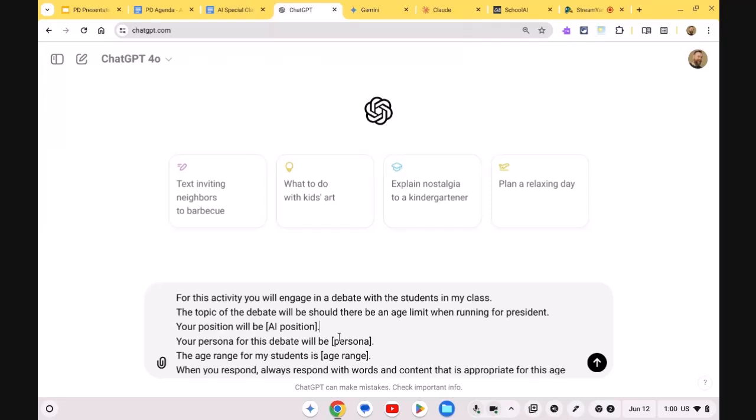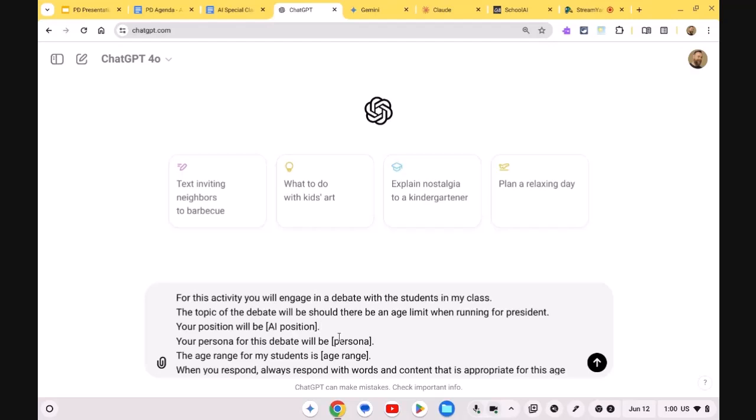Here's the idea. If you want the students to have an easier time with this, let the AI pick the position the students probably disagree with, and let the students argue their normal position. But if you want to raise the critical thinking, do the other: let the AI have the students' normal position and force the students to argue counter to what they normally believe.